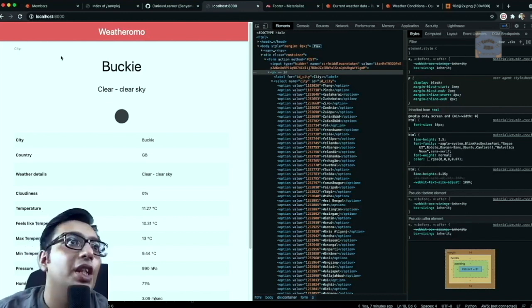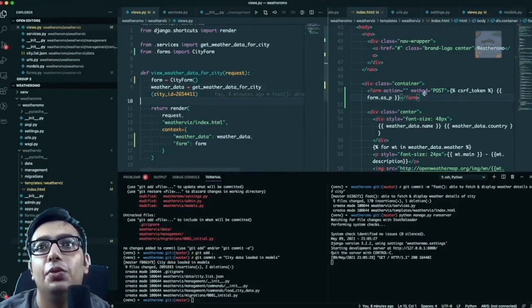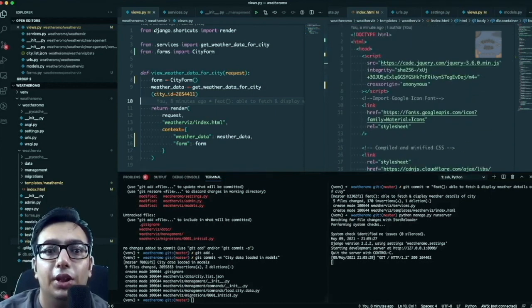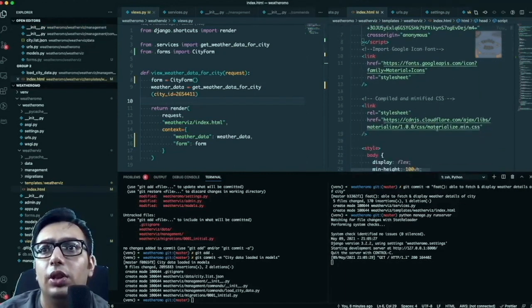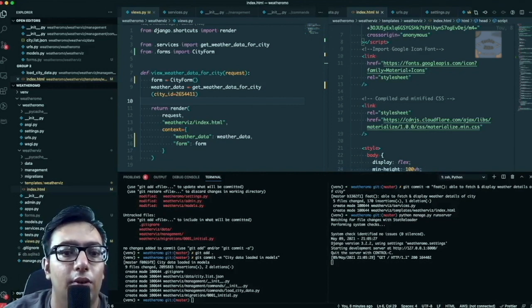Okay, so we have to debug this issue, and I'm pretty sure this is an issue with the jQuery. So what's the version of Materialize? It's 1.0.0.